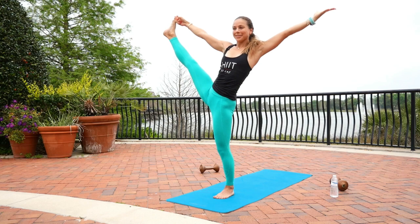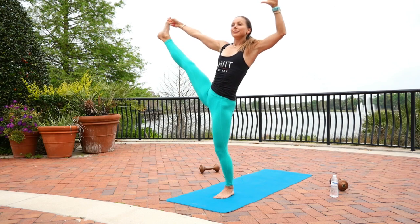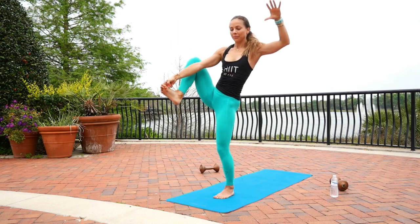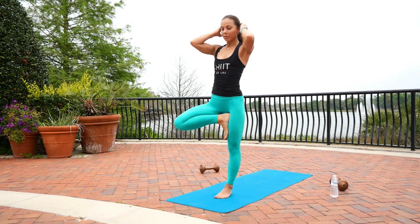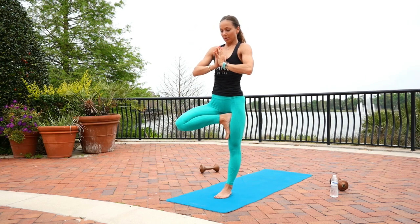Excellent, everyone. Good, good, good. Stay, stay. Once you start to get shaky, back inside. Press and calm down. Tree pose. From the tree pose, we're gonna go for the goddess one.